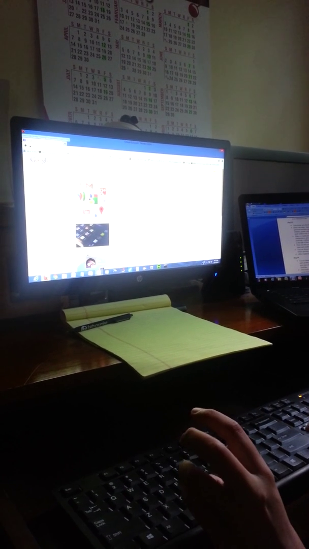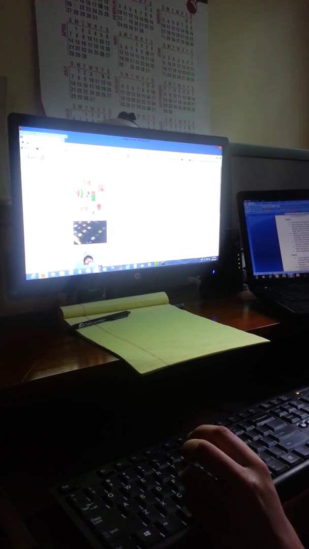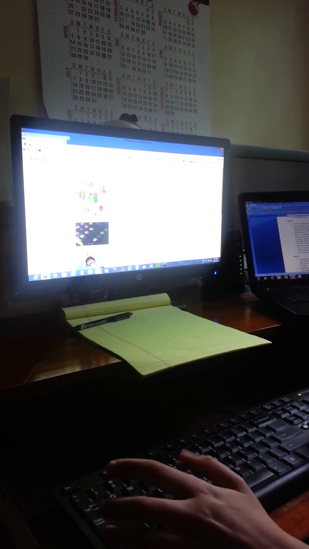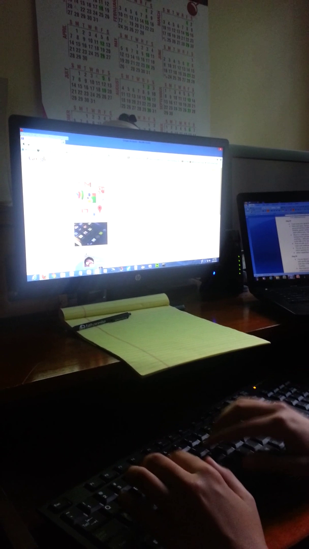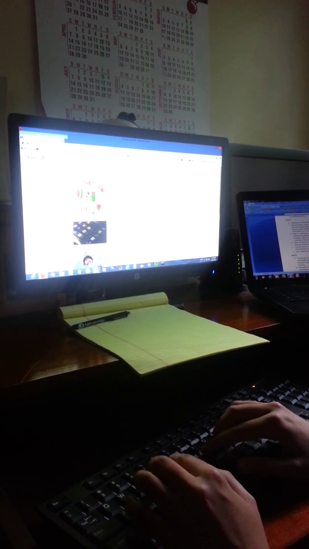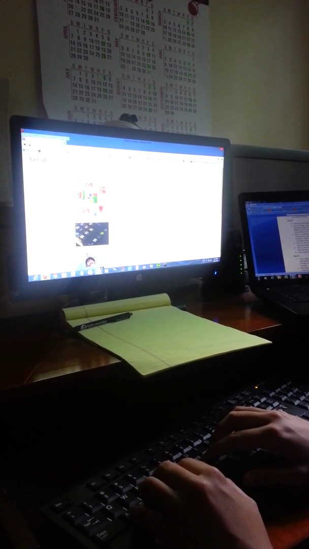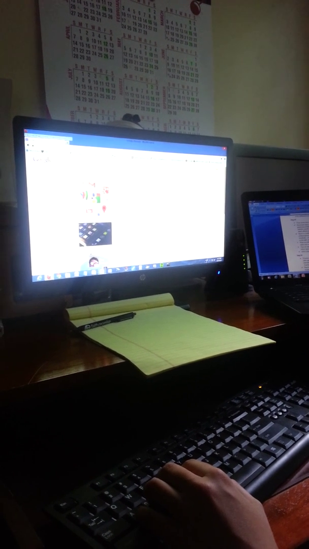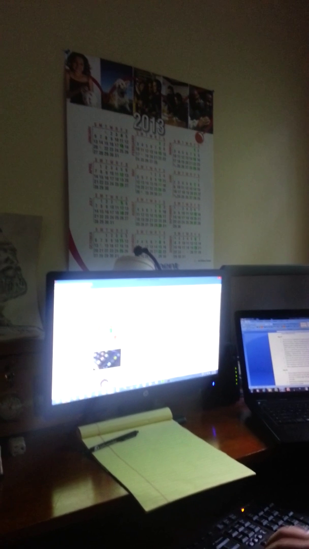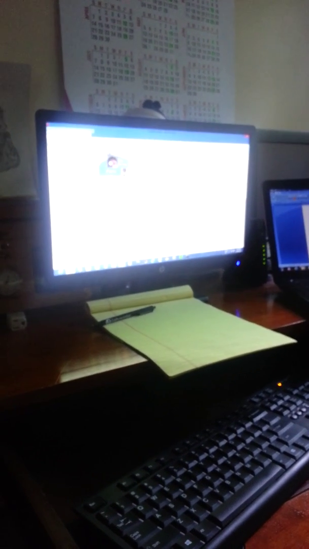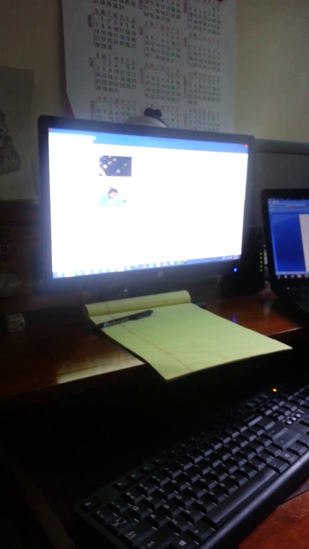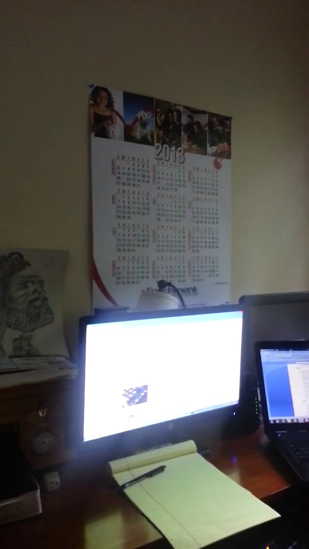Use at least 8 characters. Don't use a password from another site or something. Yes, 8 your password. Okay. I'm going to move the screen up so you can't see your password.